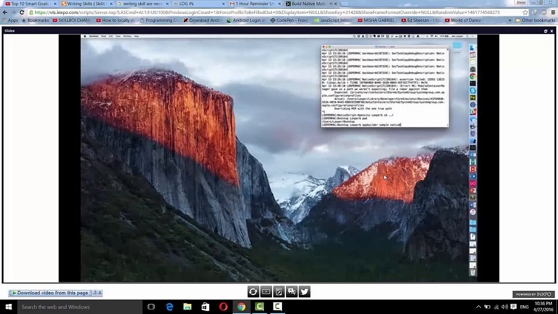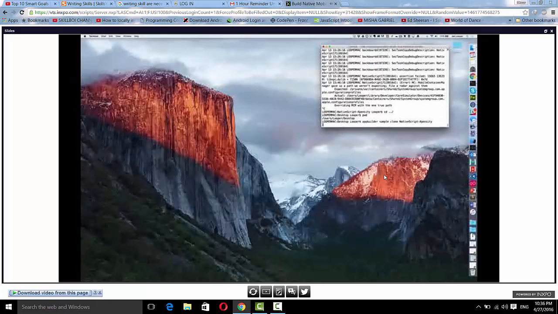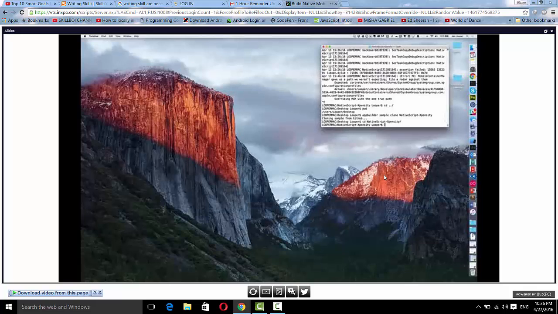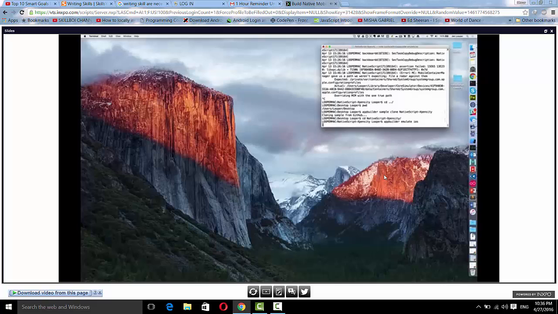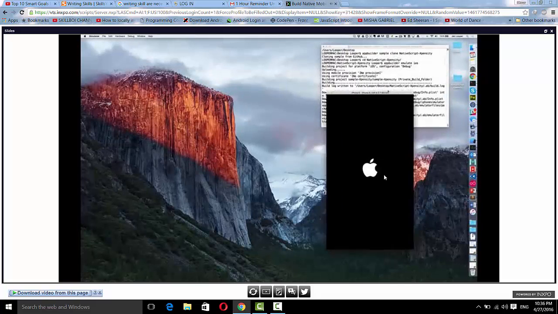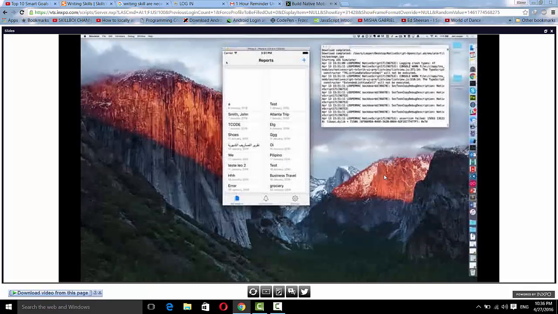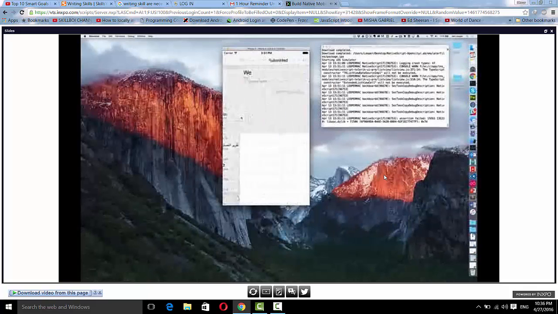And if you want to tinker with UI for NativeScript, you can build the Expensity app, whose codebase is available on GitHub. And all you have to do is, in the CLI, type app builder sample clone NativeScript-Expensity and build the app in the CLI. And you can emulate this app in iOS to do some really nice charting and more. And there you have it, NativeScript UI.